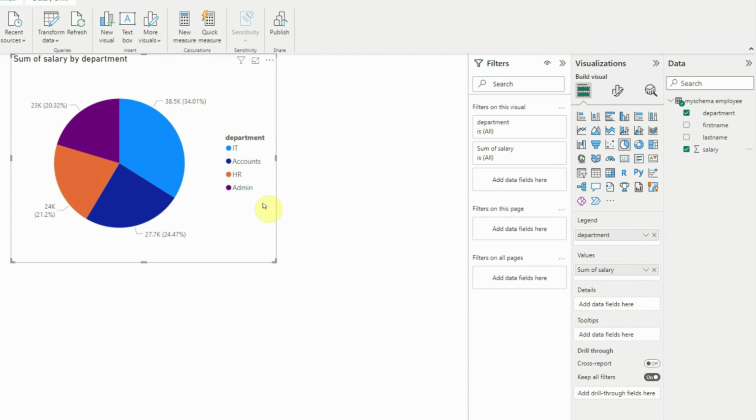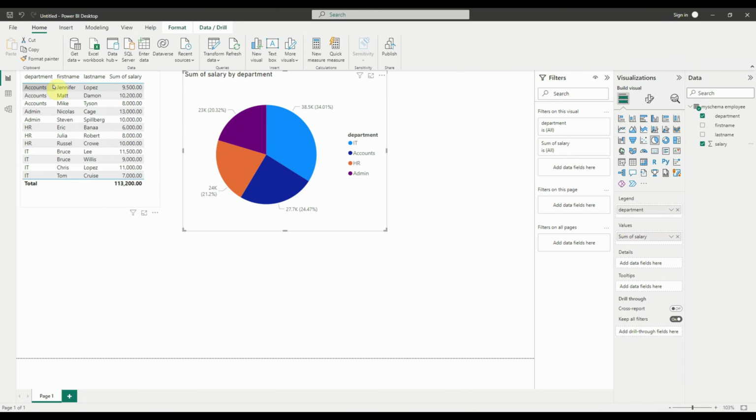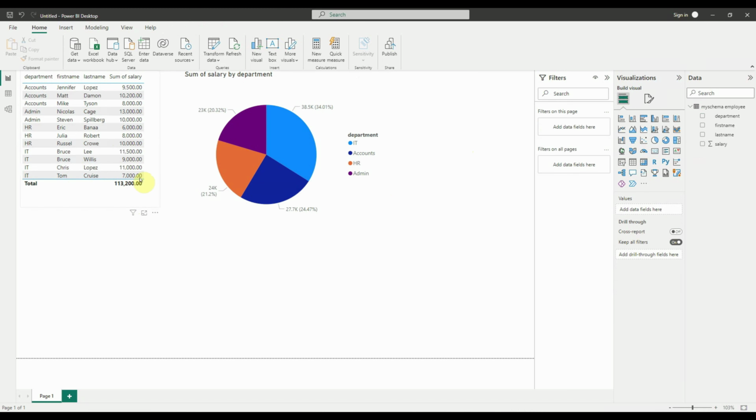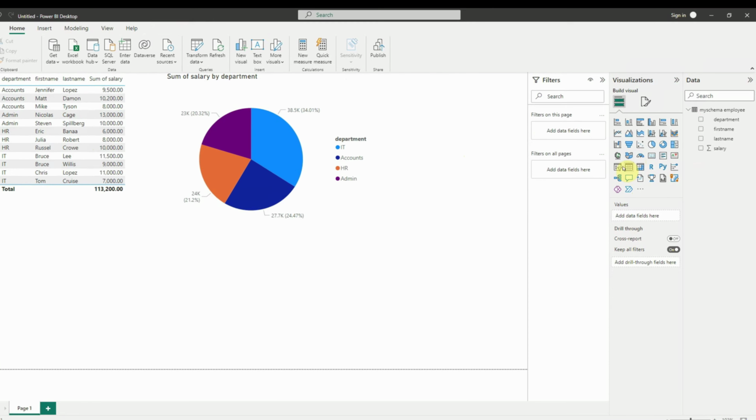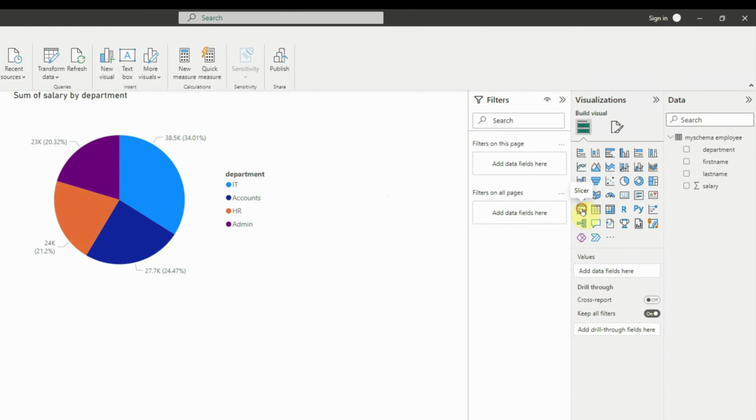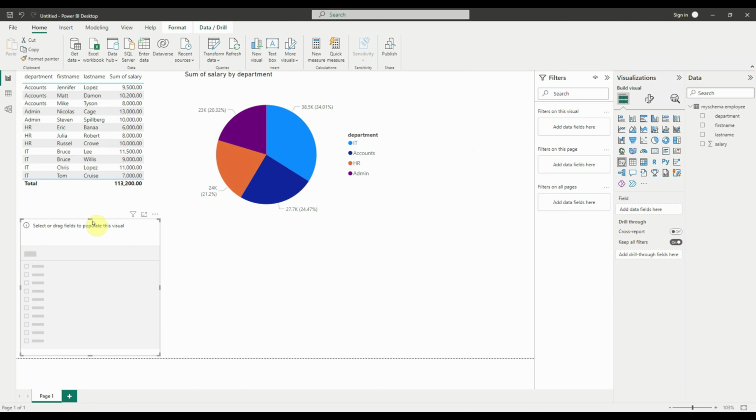Next, we are going to add a filter. A filter is nothing but, say, if you want to see the information related to the accounts department or say the IT department, that way you can select only the relevant data. And to do that, again, we will click outside of any of these visuals, like in the canvas. Then we will add this slicer here, and it adds one slicer, and this is going to work as our filter.